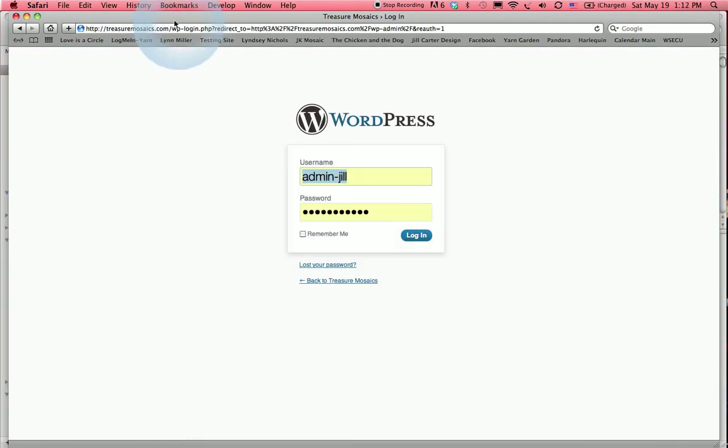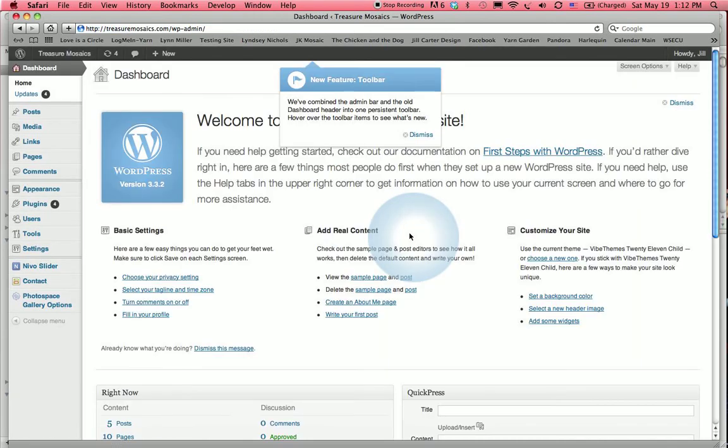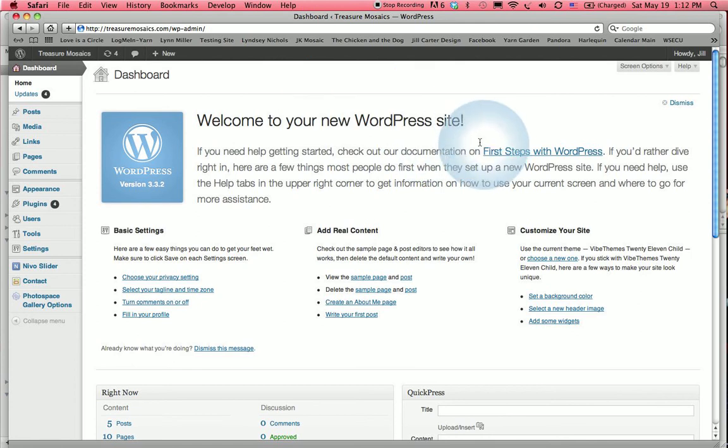And then it'll take you to the little login page here where you'll type in your username and your password. If you want it to always remember you when you go to your website, you just hit the Remember Me button and say login. And then this will take you to the dashboard. It'll pop up these little tool tips whenever there's a new feature that's come in. You can always just dismiss those.